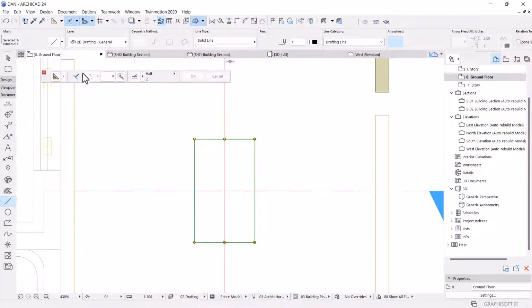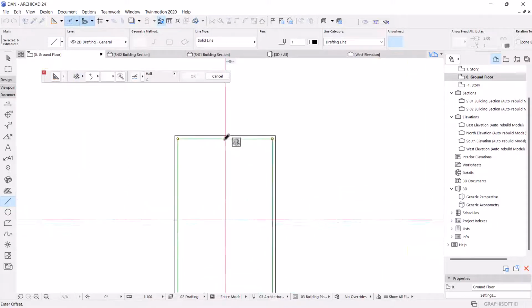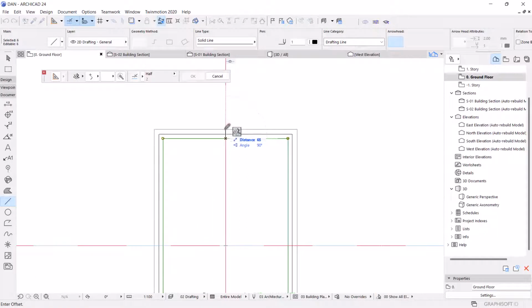We want to offset this line, so I can choose this one if I want to offset multiple times. So let me offset multiple times. Like the first one I want it to be 30, and the second one coming from the first one will be 30 plus 20, which is 50.